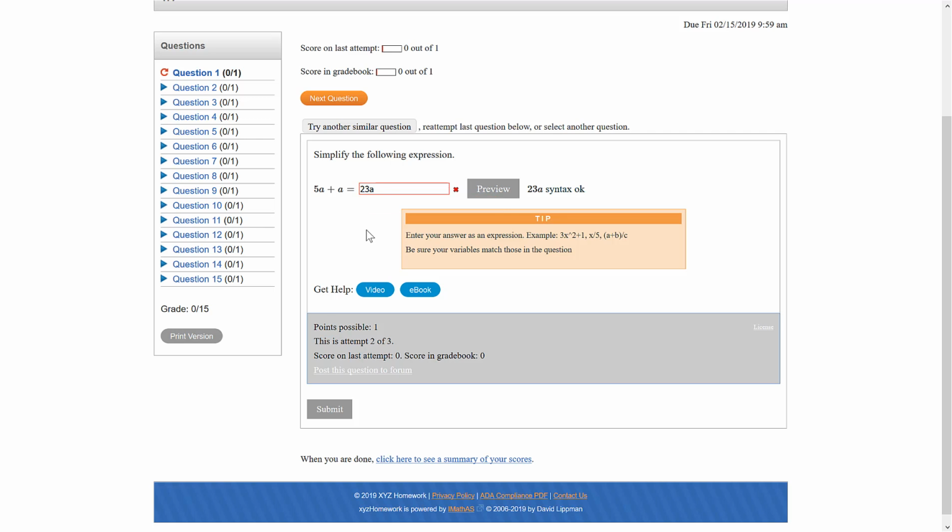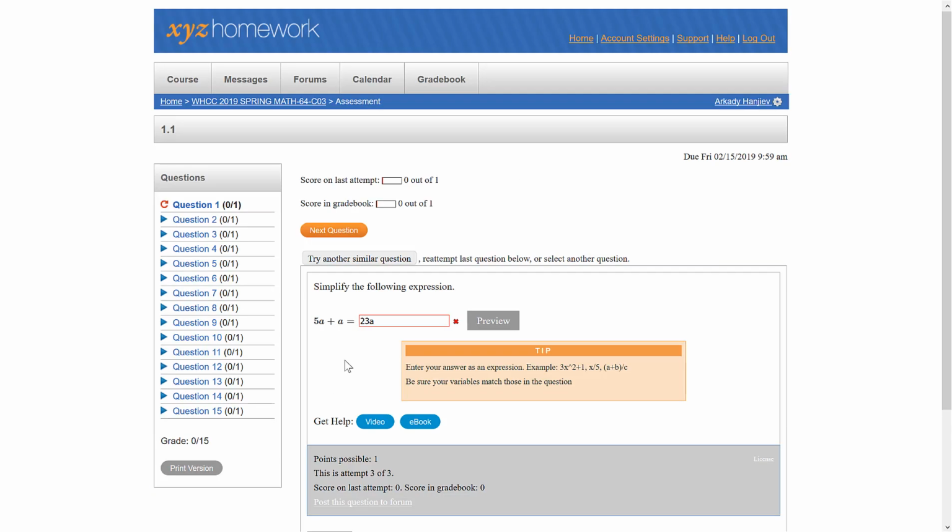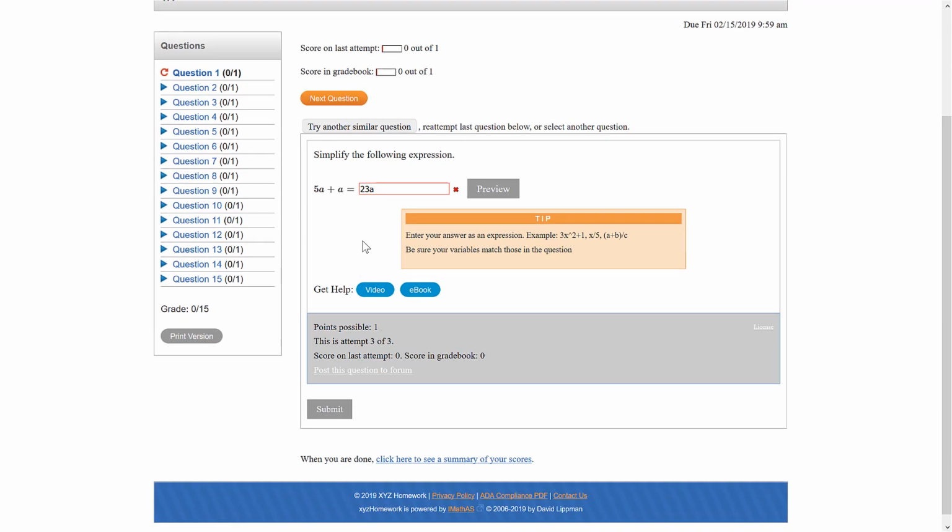So whenever you get the answer wrong, which is what I just did now, first of all you submit it real quick here. Submit. And you're going to get this little red piece right here. Sometimes it's yellow if you got partially correct, or it's green if you got it completely correct. So I got it correct. Please don't try to click this button. Try another. What's going to happen is you're going to reattempt another problem, but it's going to be very similar. It won't be the same. So then you have to rework all your problems based upon that right there.